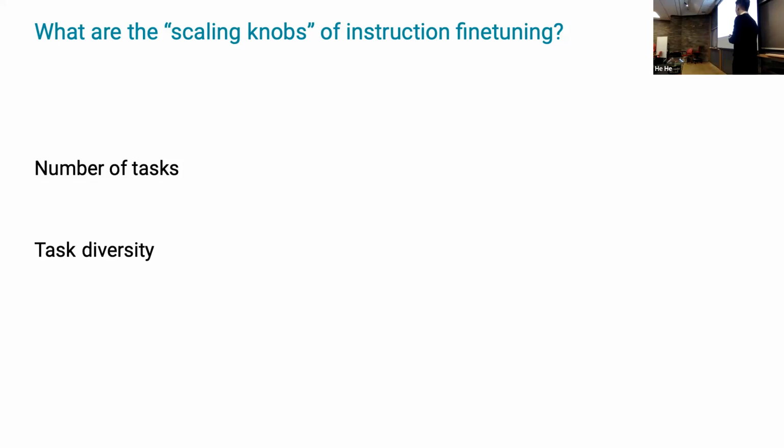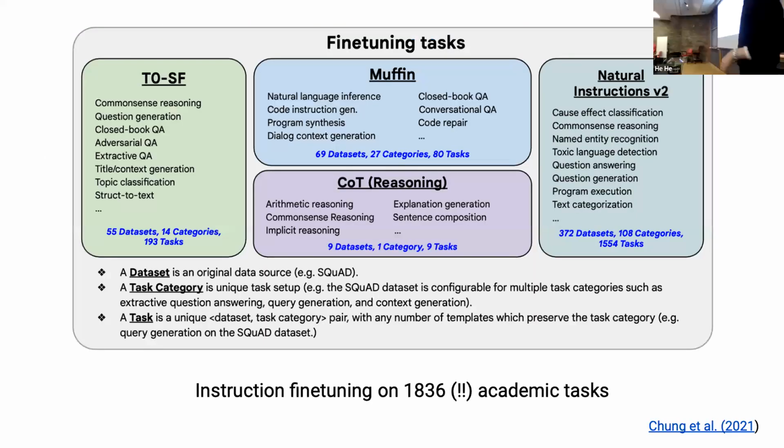When we add more tasks, if all the tasks are very much similar, say 100 sentiment classification tasks, Amazon reviews or movie reviews and everything, then it's probably not going to help much in generalizing to unseen task types like translation, for example. So we also need to make sure that we cover many different tasks, with diversity. Starting with this one, this is the Scaling Flan paper, which introduced Flan-T5 and other things. Here, the idea is that we know that this instruction fine-tuning works. And it works because of this generalization that I mentioned.